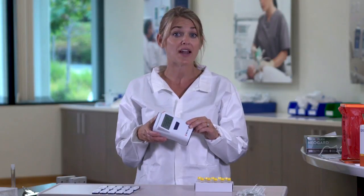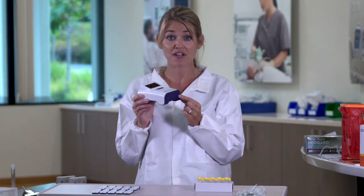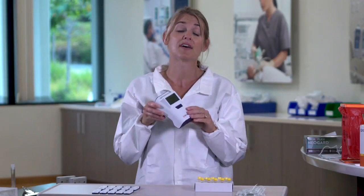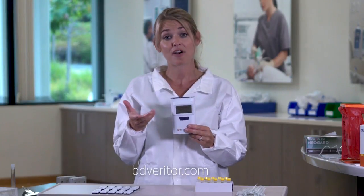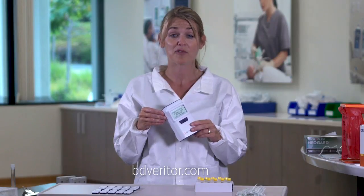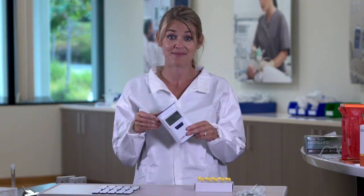It's important to note that I will not be using the barcode scanning feature or the connectivity features of the BD Veritor Plus system during this demonstration. However, there are additional trainings available for those features if you're interested.